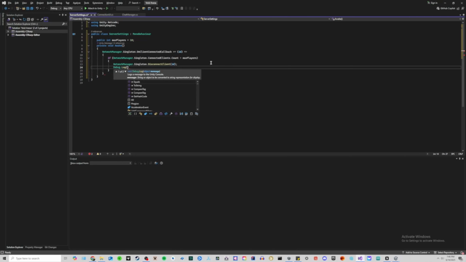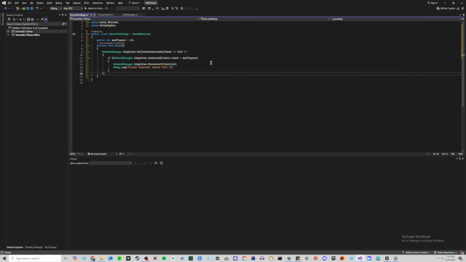I'll probably lower that number for testing purposes. Client rejected. Server full. Boom. So just something simple so we know that that's why that connection was declined. The server was full. Let's go ahead and end that, and we can save these server settings.